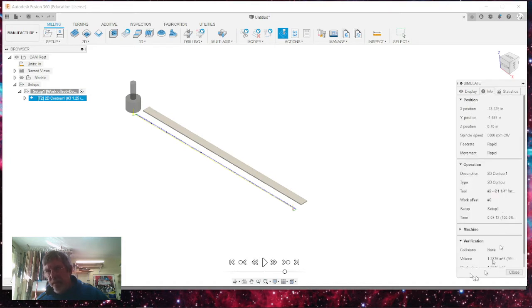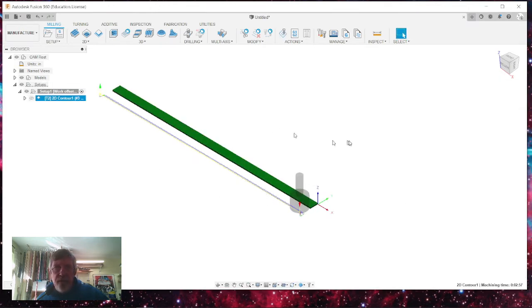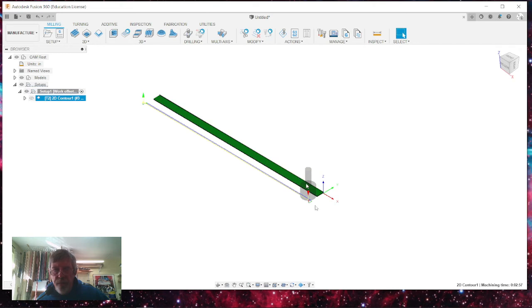The statistics give you where the movements are at Y position and where it ends up in the outer position. And I'm going to close this now. So I'm happy with the way that this all came out. The things to remember are that my zero is at the beginning of my dowel and it runs 0 to -18 inches. And this is just the way I set this up.